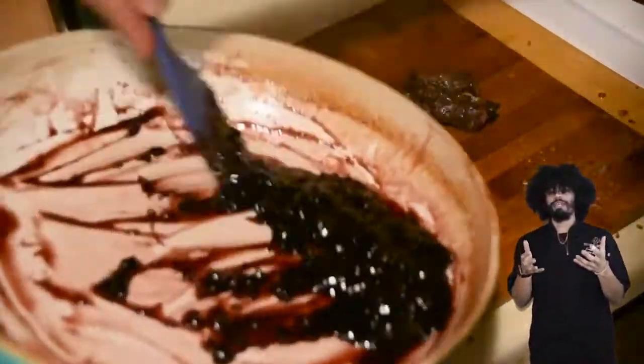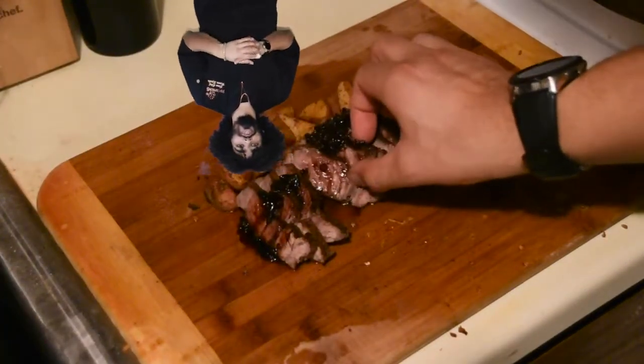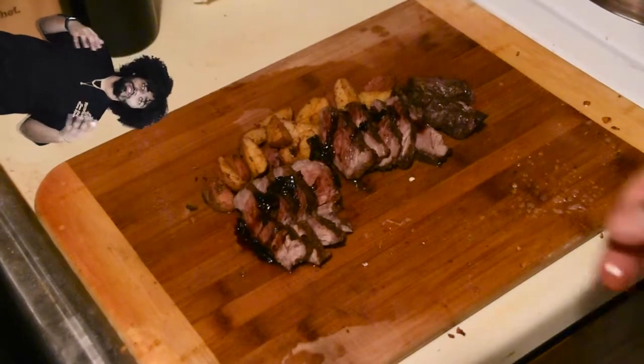Now, if you think this steak looks rough, it's because it is — this is a super cheap cut of meat and it's not being used for its intended purpose. Most people don't have $35 for a ribeye or $72 for A5 Wagyu, so some people are working with a $15 cheap cut and using it for whatever they can. This is supposed to be a shredded, slow-cooked beef, but I want you to know you can take any cut of steak and make something delicious as long as you have the proper tools and knowledge.